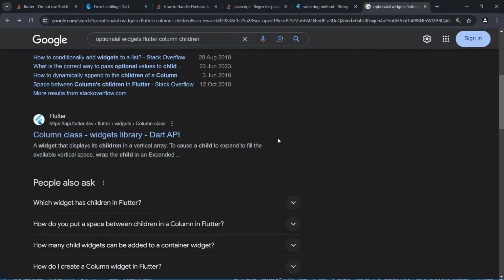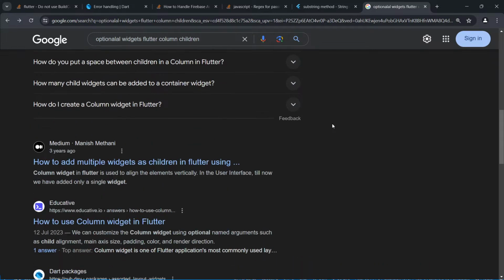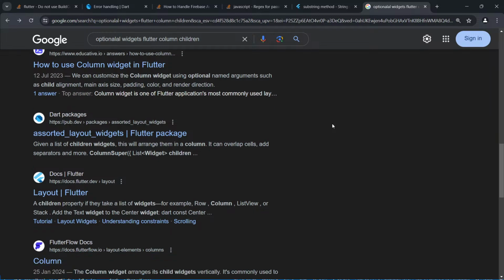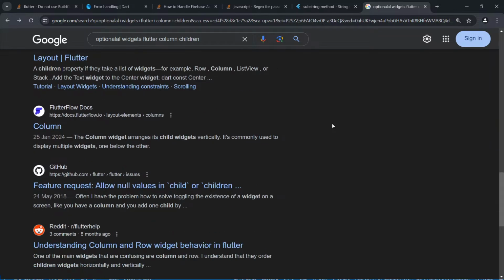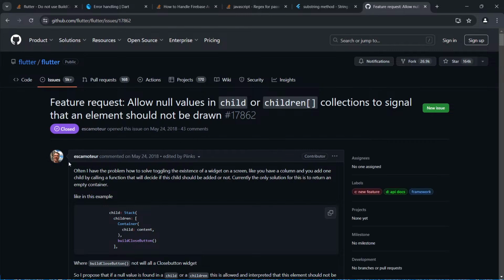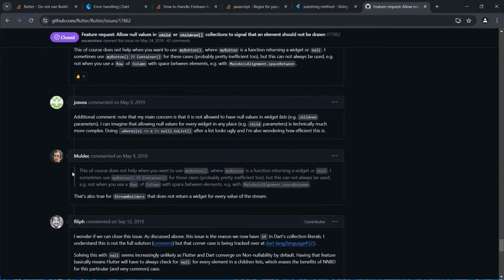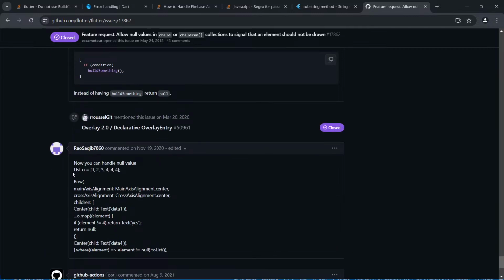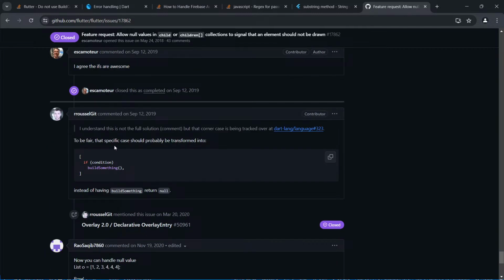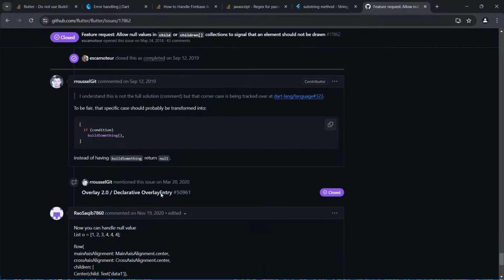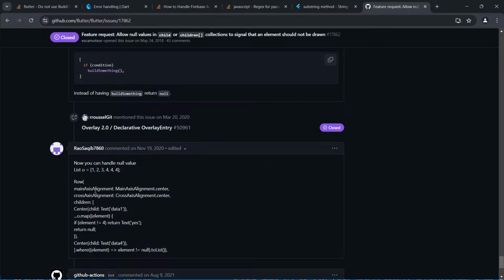There was something that came up actually. I forgot. So this was close. Did someone do anything? To be fair, that specific case would probably be transformed into if condition this, null value list this.